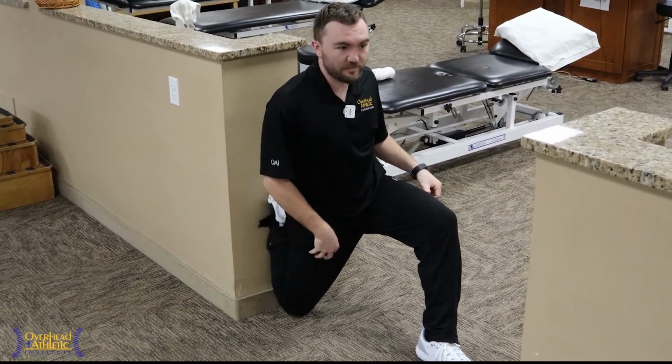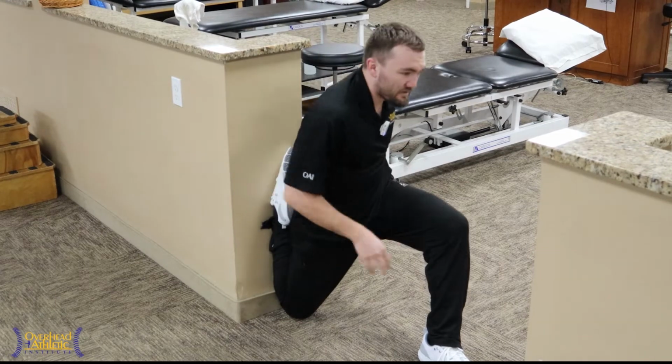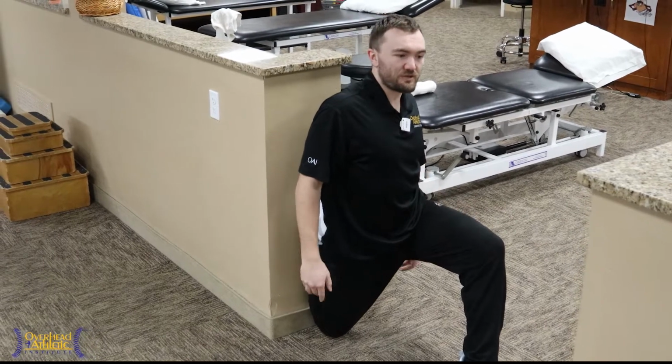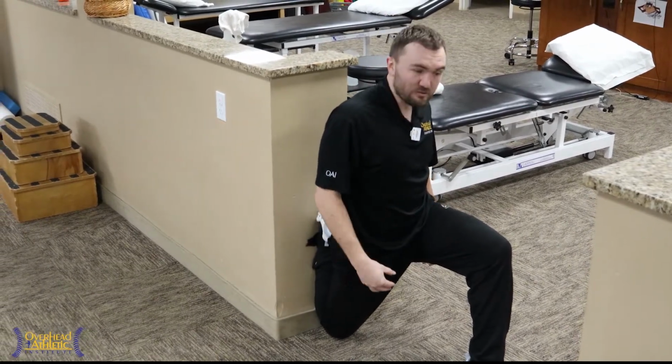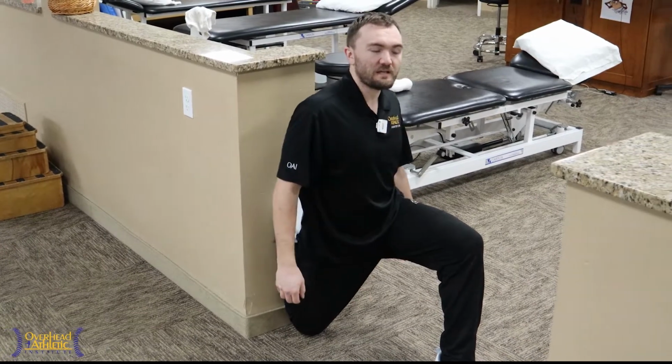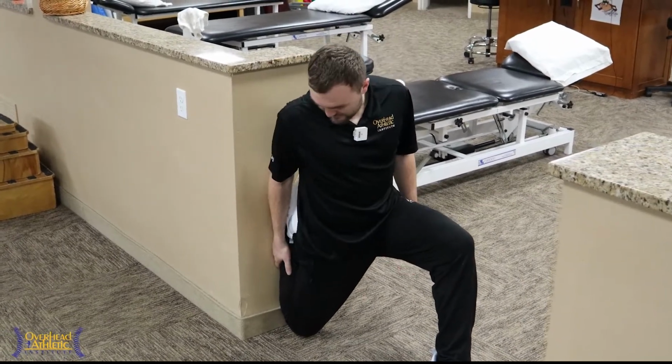Stretch the front aspect because that's going to stretch everything on the anterior side of the knee, and I can spend a little time stretching those tissues on the front aspect to loosen them up, particularly that rectus femoris, which is going to pull on the patella and keep me tight. For home purposes, let's get something underneath the knee here.